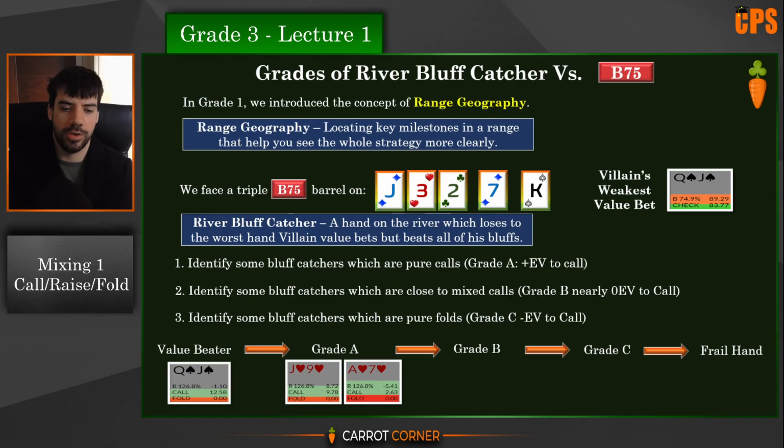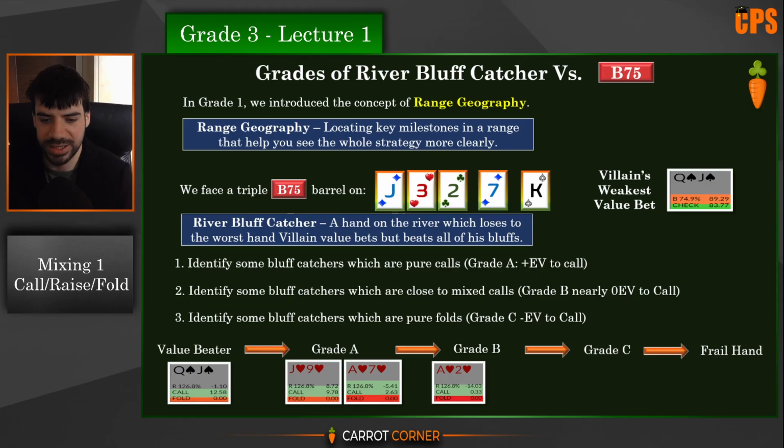We should also point out for exploitative purposes that the cutoff, that's the aggressor here that's triple barreling, should be following through on the king river with pretty much everything that they bet the turn with. It didn't get there. Maybe not like the ace-6 of diamonds because that's got some SDV and also horrible blockers, but most hands are going to follow through. The villain has like 10-9 here, they're just going to go for it in GTO because the king is such a better card for their range than it is for big blinds. It's easy to underbluff here if you don't understand that.